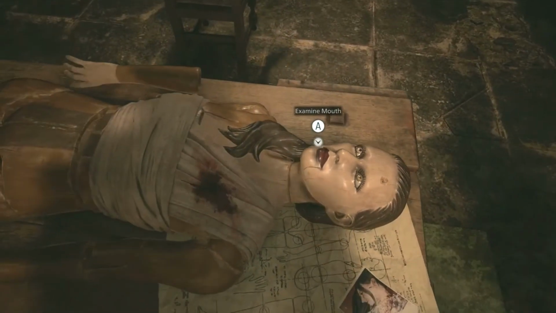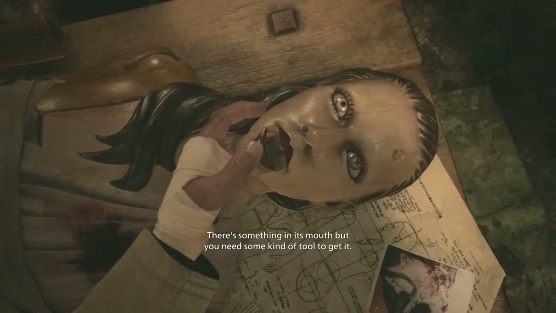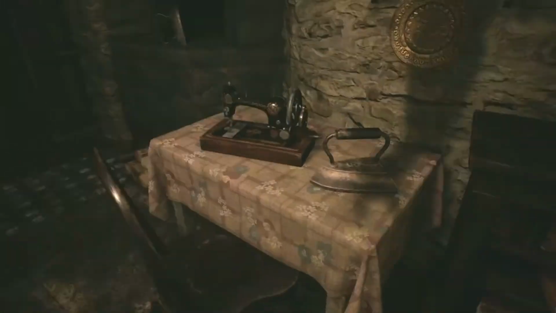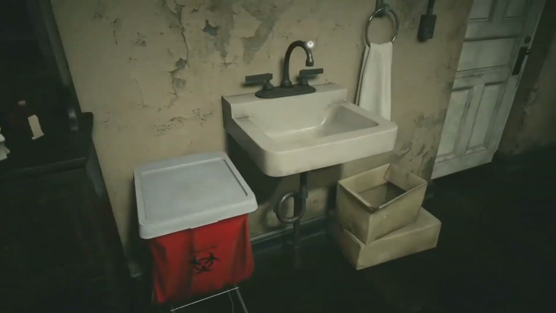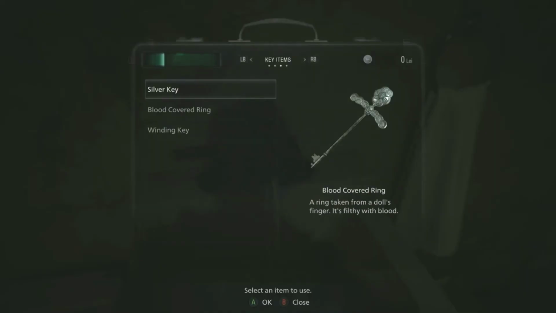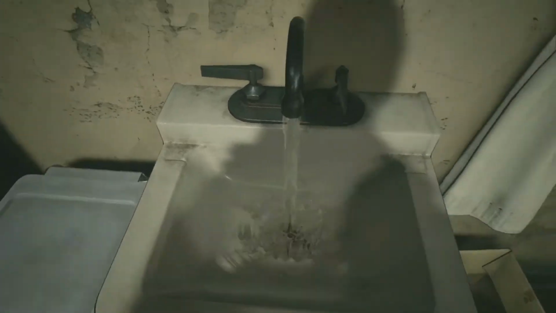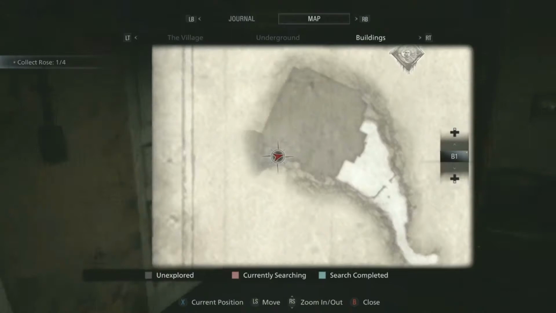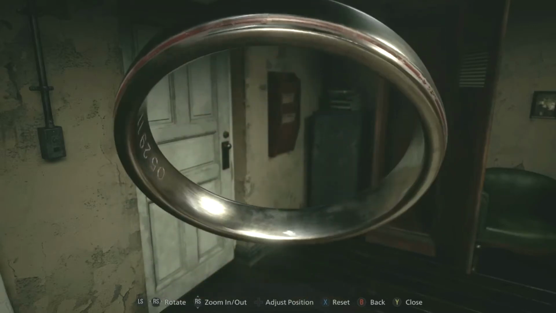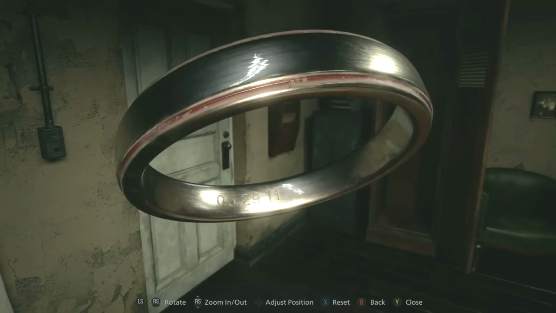Wait, no, I want to examine her mouth. So I need some kind of a tool to get it, and I need something to cut. So maybe now it will prompt me to grab some stuff. Oh, I can clean off the ring. Okay, wedding ring. It's got a diamond on it. Ha! Look at that. 052911.